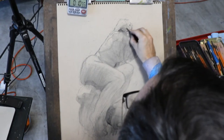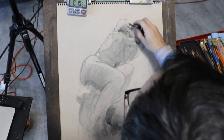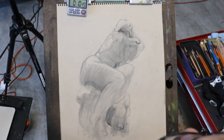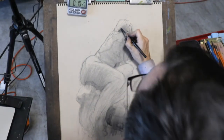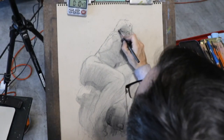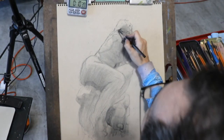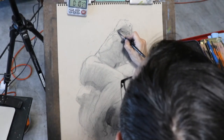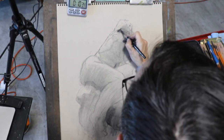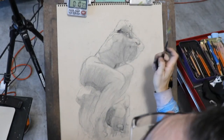The head is really dark in this angle. What I like about this sculpture too is it's not white marble. Maybe it could even just be I warmed it up a little bit in the settings. I also increased the contrast before putting it on the website so that it would be easier for you guys to draw.